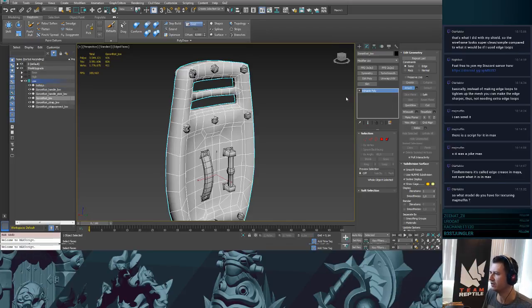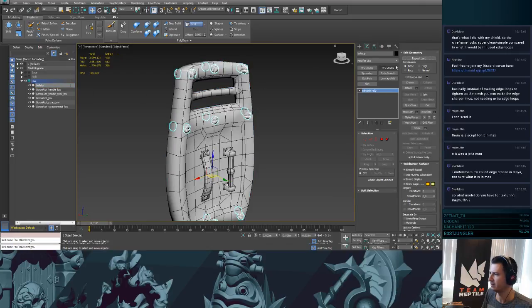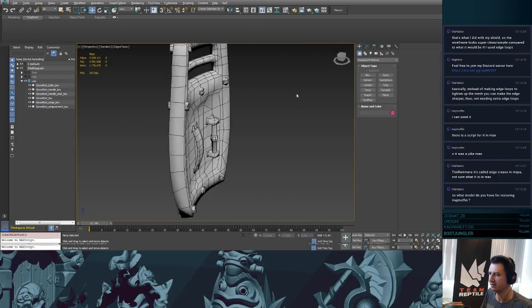Or no, let's not attach them. Goron Riot bolts underscore low. Let's bake them separately.